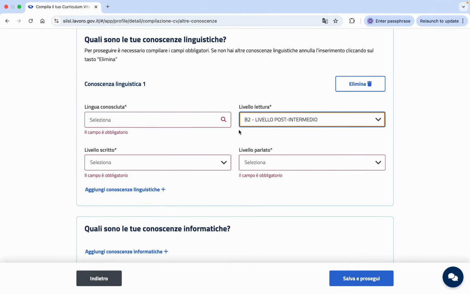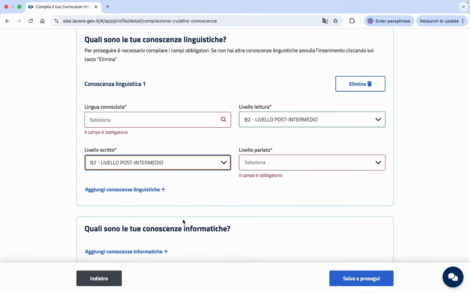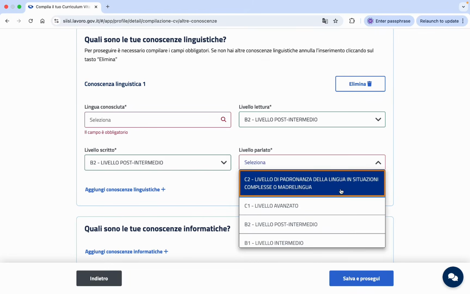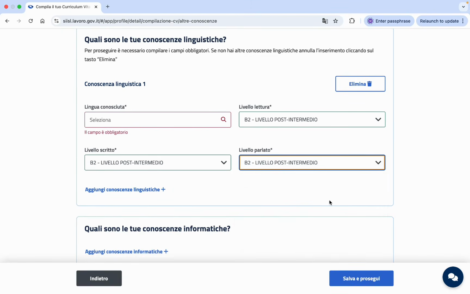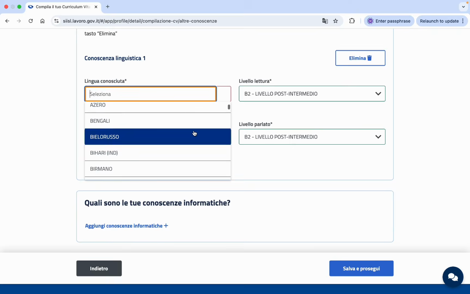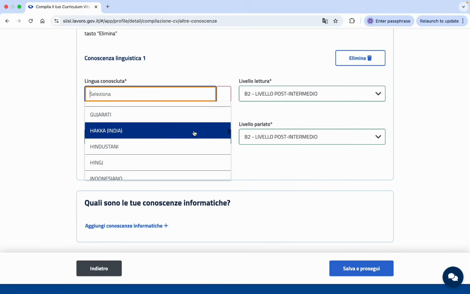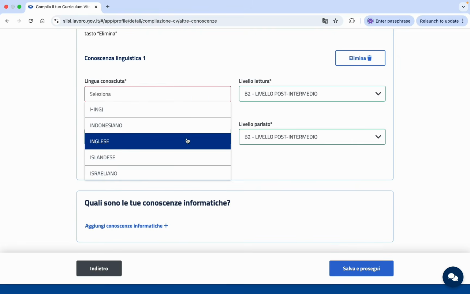Livello lettura is for reading, and livello scritto is for writing, so you can choose the appropriate level. Then livello parlato is for speaking level, and if you also know any other language, you can also add other languages as well, like for example Italian or German or any other language.